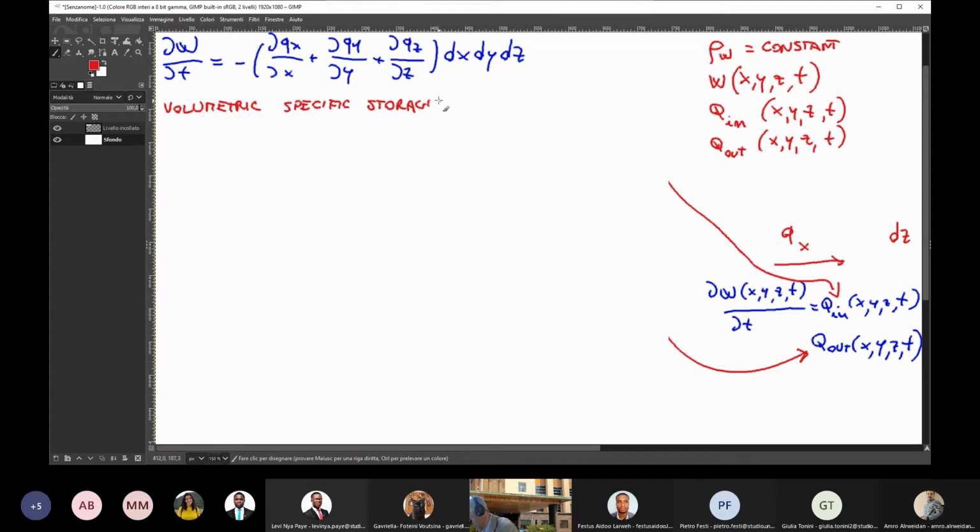Before I introduce this definition, let me recall what we are doing, because we have to keep a clear idea of our frame of reference. We want to study the movement of water in an aquifer. To do that, we have to write a mass balance equation, which is the one that we are writing now. Later on, we will need to write an energy balance equation. But for now, let me just refer to the mass balance equation.